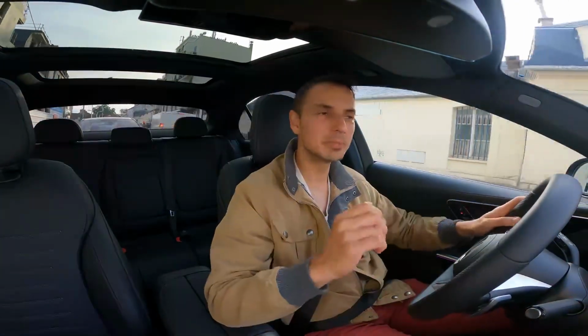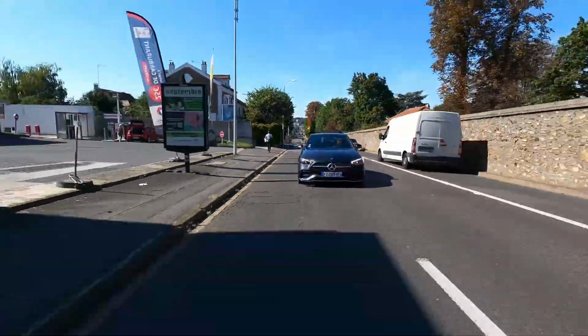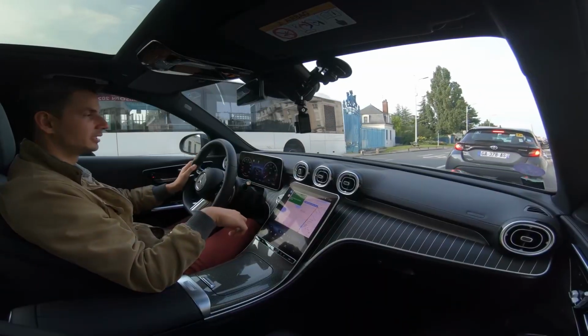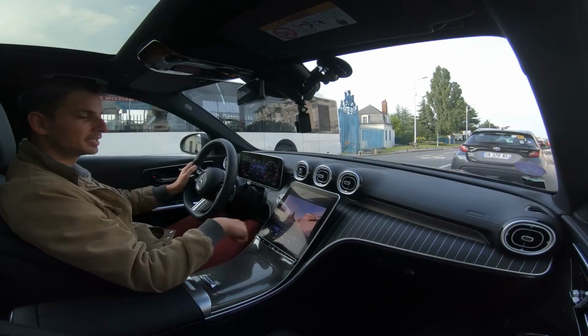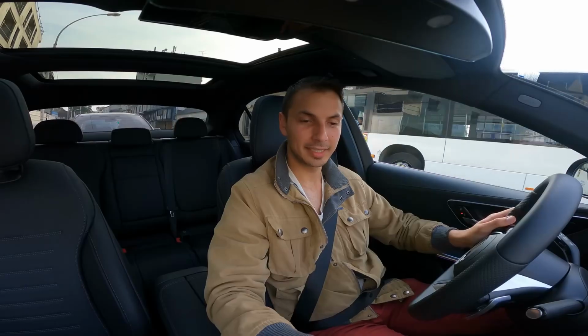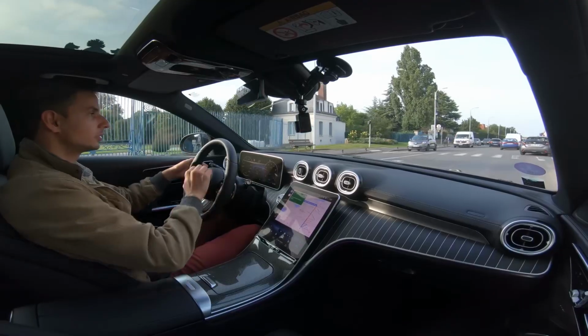This one, it's a bit more like a watch with a second hand there. For example, I stopped here, but it didn't recognize it well. And there you go. So here, for example, there's the traffic light over there, and it shows if it's green or not. And the quality is excellent. Honestly, it looks like a tablet. So turn signal here.